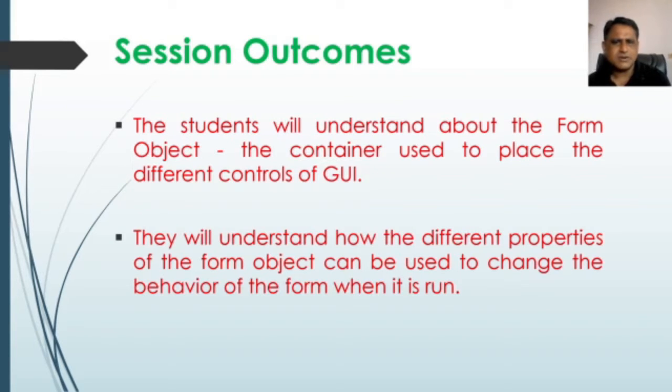The session outcomes are that the students will understand the form object, the container used to place the different controls of the GUI, that is, the graphical user interface. They will also understand how the different properties of the form can be used to change the behavior of the form when it is run.